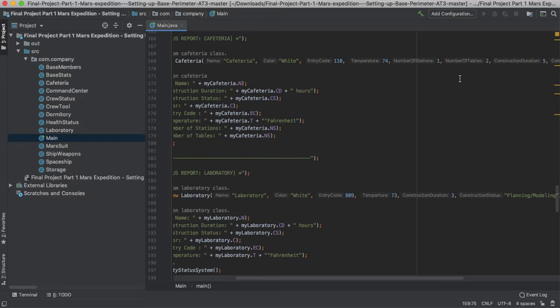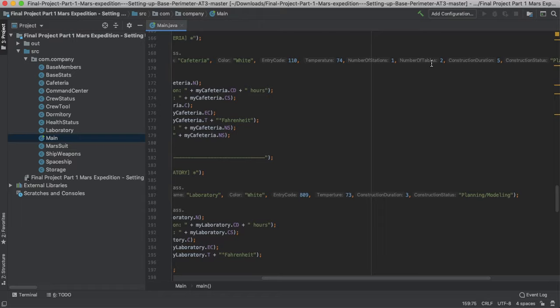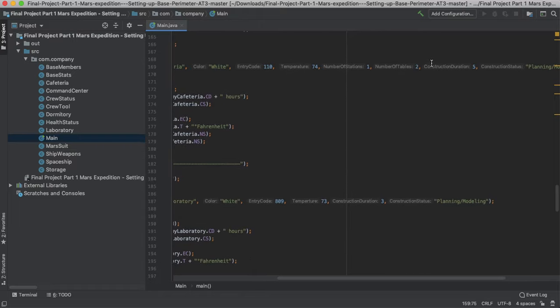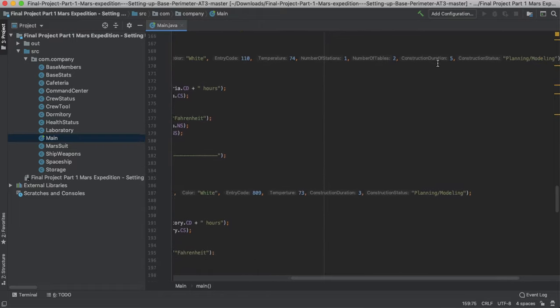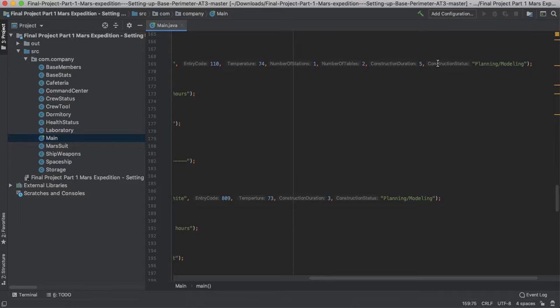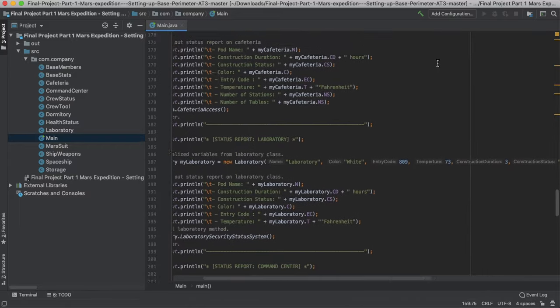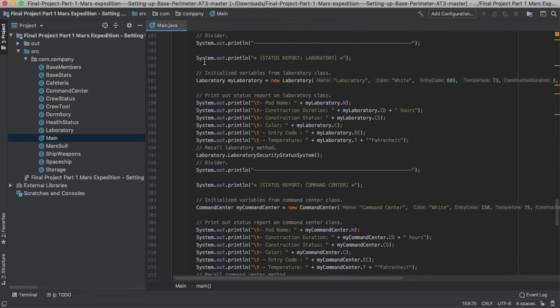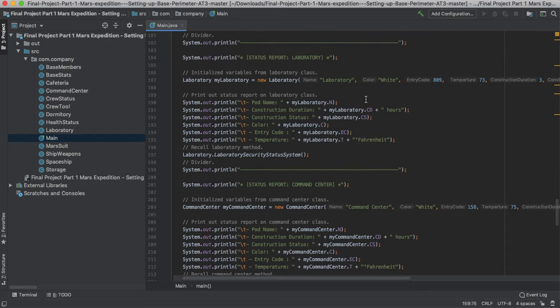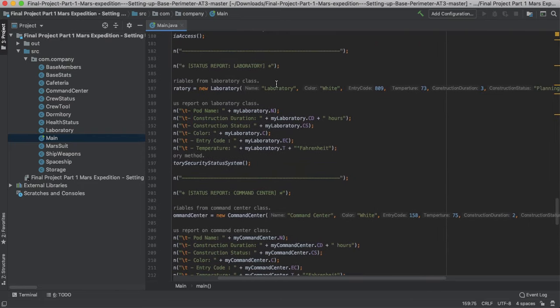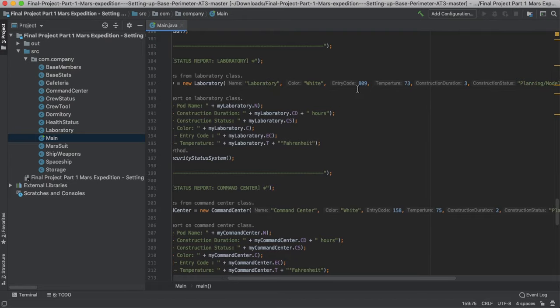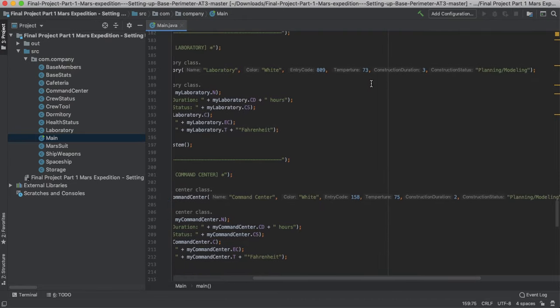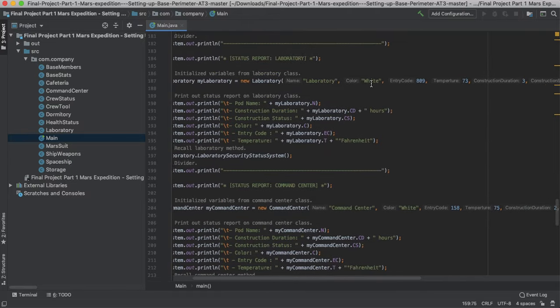Or, well, that's actually different, but it does report back on the number of stations, number of tables, and then the same as the previous one, the duration period of the construction and which phase the construction status is at for the cafeteria. Over here you also have the status report on the laboratory, which will print out its name, color, entry code, temperature, duration, and status.